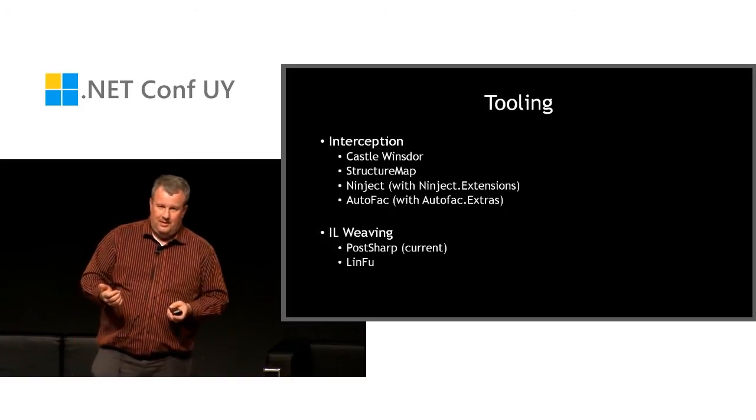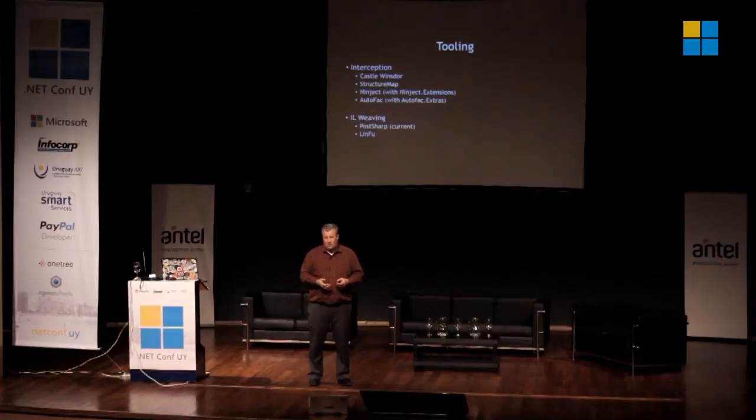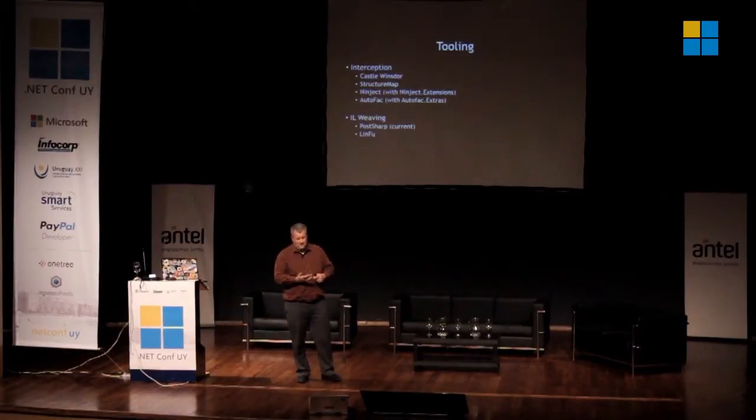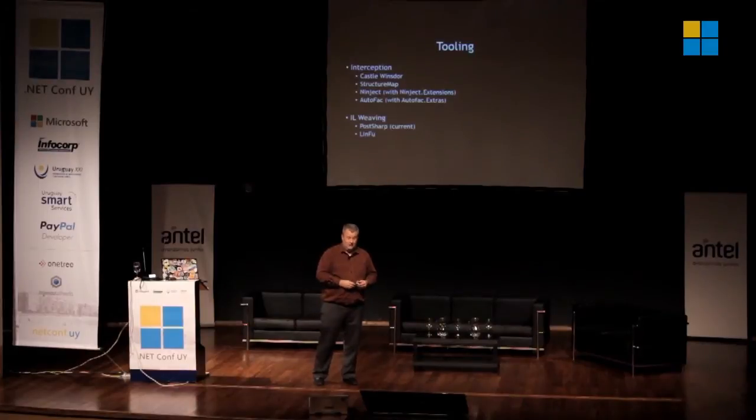With IL weaving, your choices are much smaller. You have PostSharp and LinFu. There's a couple other .NET frameworks you might run into out there. You could run into, I believe it's called Sheep AOP. I don't know why they named it that, but it hasn't been updated. The last time I checked, it hadn't been updated for 3 or 4 years. So I don't include it in the list because it's pretty old. LinFu, I believe, is no longer being developed. I think the developer for that has just decided he's going to go off and do other things with it. It's a really robust framework, though. It doesn't need any new features, really.